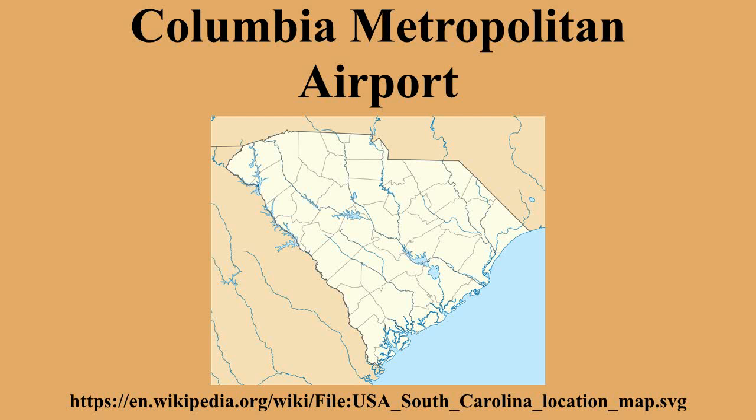Atlanta Airlines started service in 1979 for a brief time using Twin Otter aircraft. Piedmont Airlines introduced non-stop service to Miami in January 1980, but all service was discontinued in June 1980, leaving only Delta and Eastern in Columbia for a time. In November 1982, Piedmont Airlines returned to Columbia with flights to Charlotte and later Newark. American Airlines would start service in 1985 to Raleigh, and United Airlines would fly to Charlotte and Chicago O'Hare. People Express and Continental Airlines also served the airport. Freedom Airlines operated Convair aircraft to Columbia in 1983.